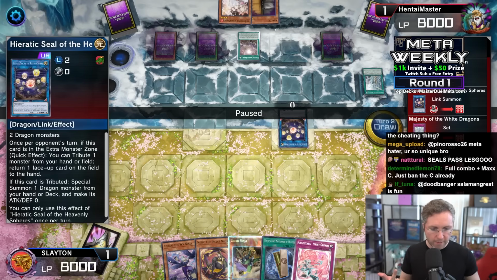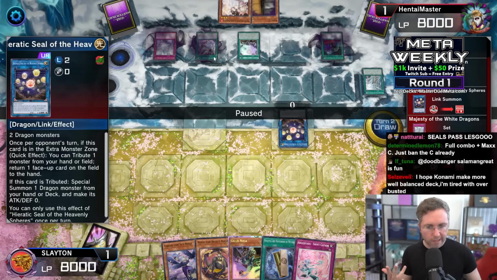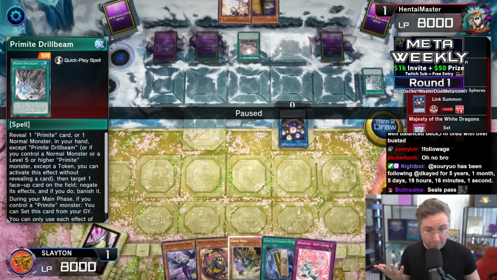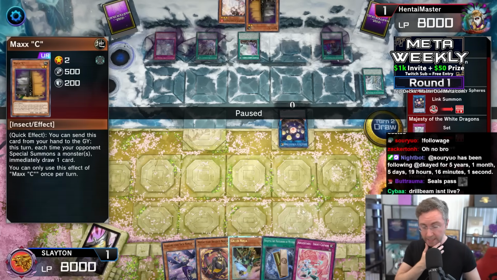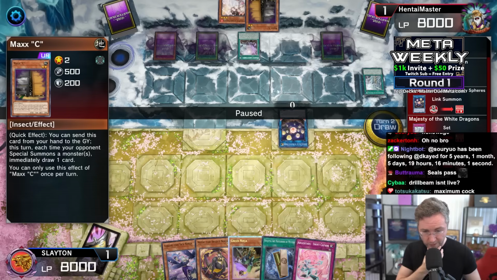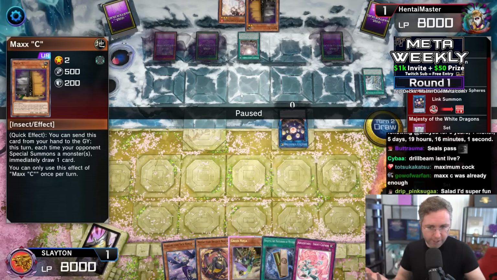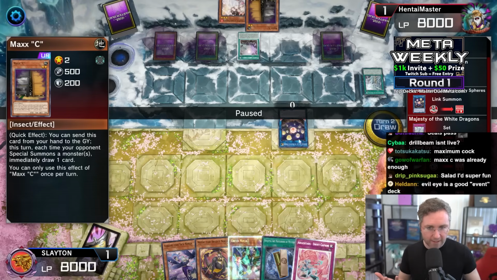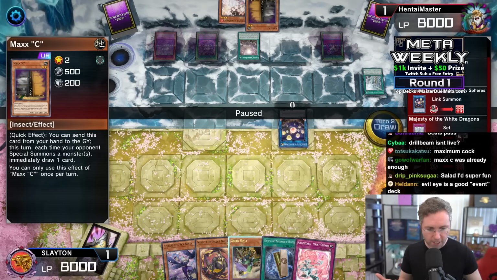We also have Hieratic Seal, spin back a face-up card back to the hand, non-targeting. We have Drill Beam to negate and banish a card. 5 disruptions plus a Max C. And this is considered a bad turn 1, I think. We didn't bridge into True Light Sage, no Spirit Synchro, and that's still a ton of disruption. What the shite?